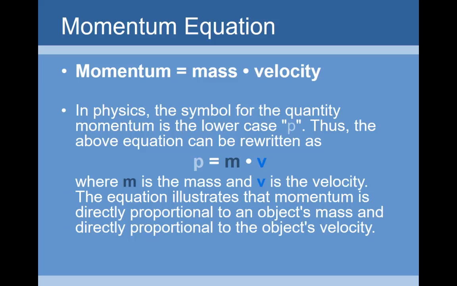We can also begin by looking at our units. If we remember, mass is measured in kilograms. That's our SI unit for mass, kilograms. And velocity is meters per second. So a kilogram meter per second is the unit that we typically see as a standard momentum unit. Now, that's not the only unit that you can see or use.